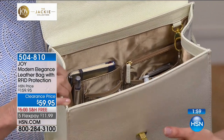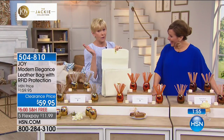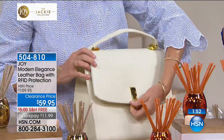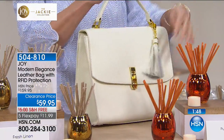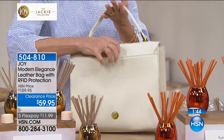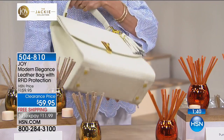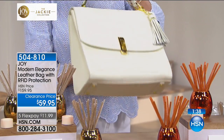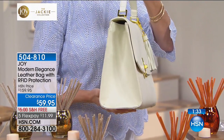You've got all that room, all that beautiful genuine leather — unfortunately we only have it in this gorgeous vanilla white. Final 154, now 144. This is what happens whenever we present a Joy bag on a special sale. Remember, genuine leather, all that fashion, that classic timeless satchel silhouette that's never going to go out of style, and then you've got that peace of mind. It's not only a bag that's beautiful — it's got the brains too. It's smart.